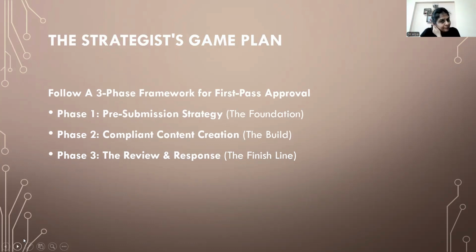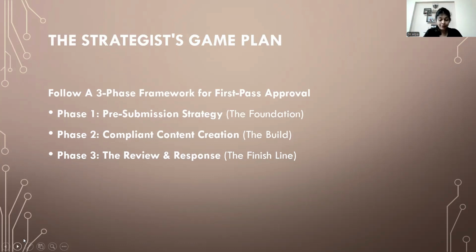So what should be done? From my experience, what I would suggest is to follow a three-phase framework. Even before you submit your document for MLR review, go for a pre-submission, because if your foundation is strong, and gaps or loose areas get picked up at the pre-submission stage, then nothing like it. It will streamline the entire process.